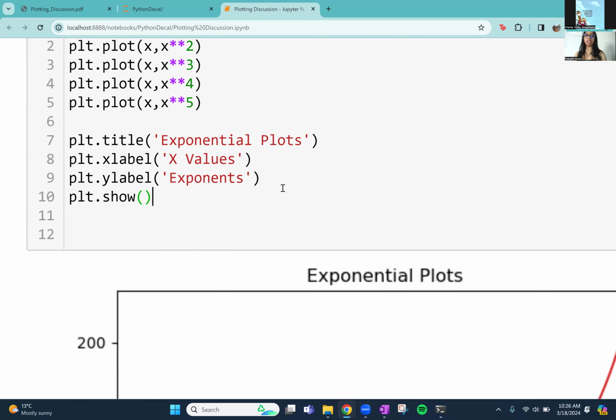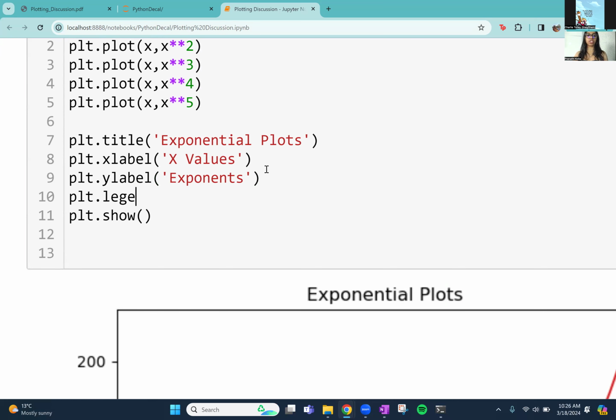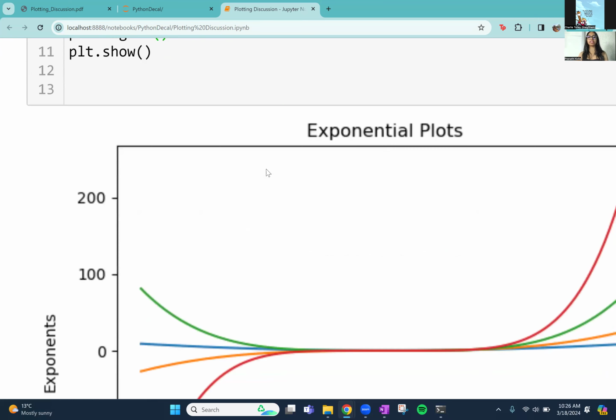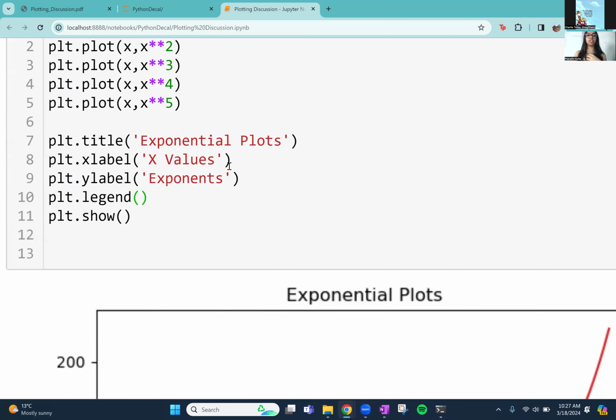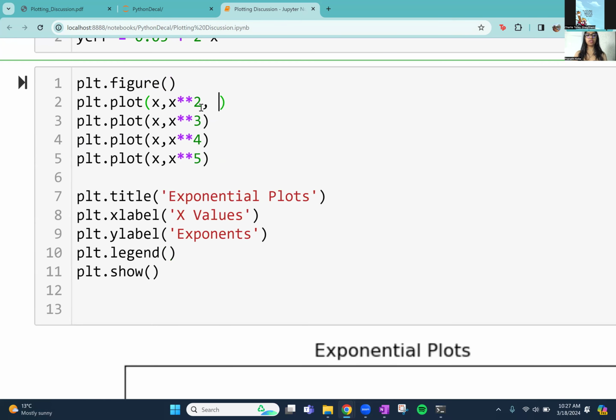And the way you do that is by doing plt.legend. But you will notice that right now I haven't labeled any of my lines. How is Python supposed to know what each line is? We haven't told it. So the way that you do a label is you go into your specific plot statement. So let's say this one's x squared.